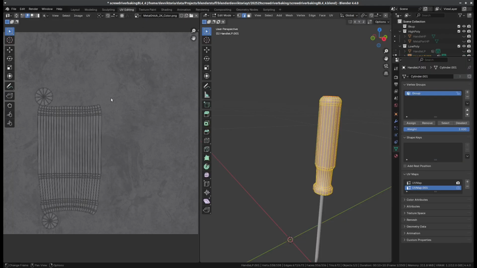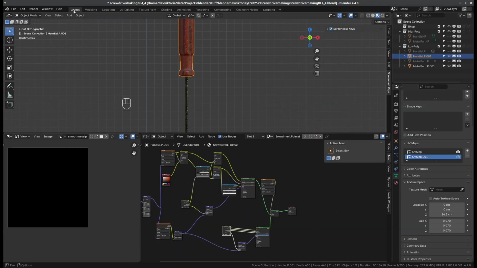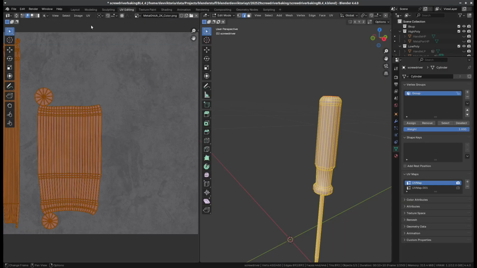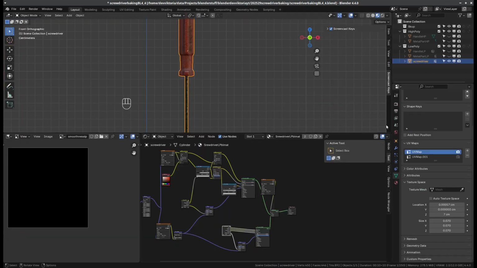This is going to be the same as the normal UV that we had created before. And let's Control select this one and hit Control J to unite them, and we call this screwdriver. We have this screwdriver. We have to select this UV map because this is the original UV map. This is what we should bake to.